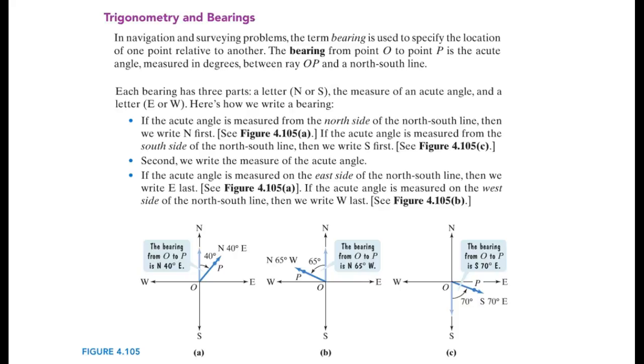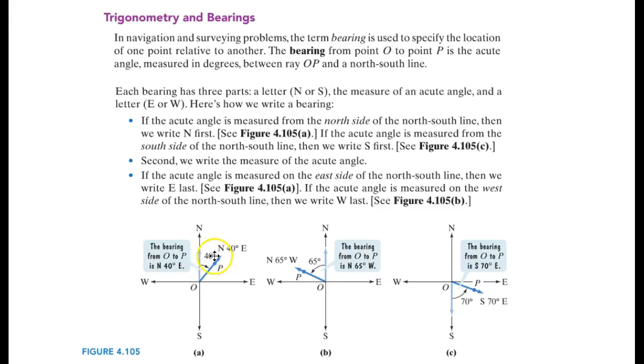Alright, bearings. The next thing we're going to talk about instead of solving triangles. When we're talking bearings, we're talking about how I get from point O to point P, but instead of just saying the point coordinates like 50, 75, we're going to say the degrees off of north or south. Okay, and we use an acute angle. We're always going to use an acute angle, so we're not going to say that it's some obtuse amount of degrees east of south or something. We're going to say the closest acute angle.